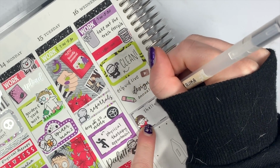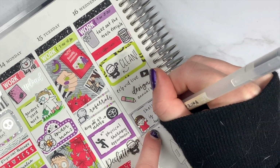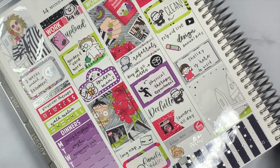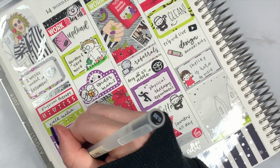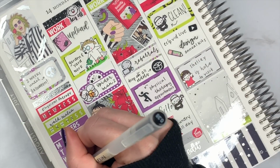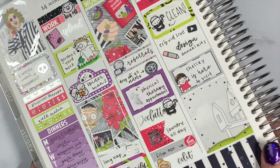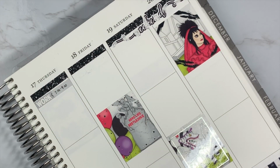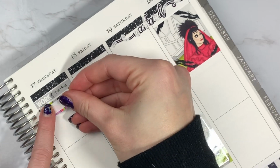Okay, and then I wanted to mark that my mother-in-law arrived, so I marked that with a half box and the Andrea Munchkin thing going. Yay! So I wanted to mark that she was here. She came in a little bit late, but it was okay. We had a nice late dinner.